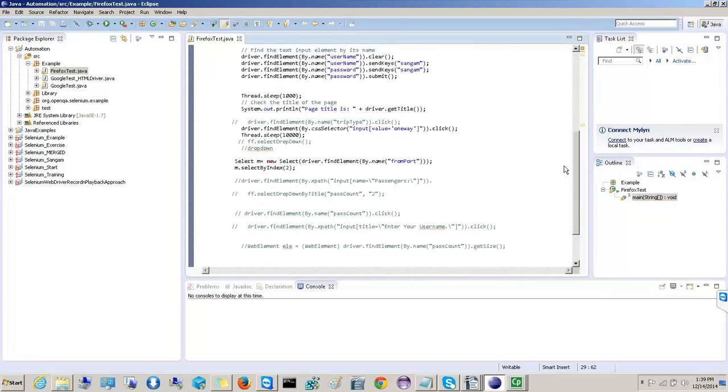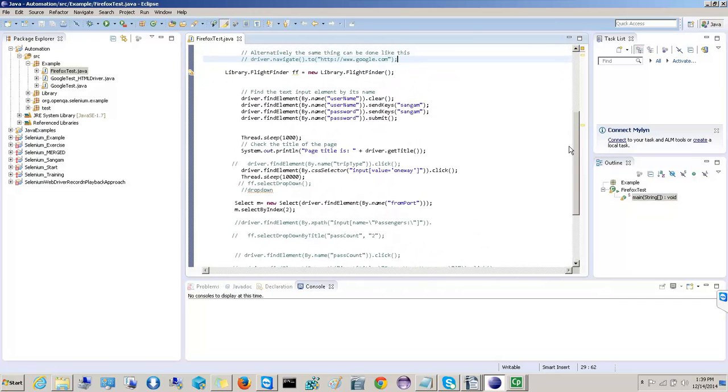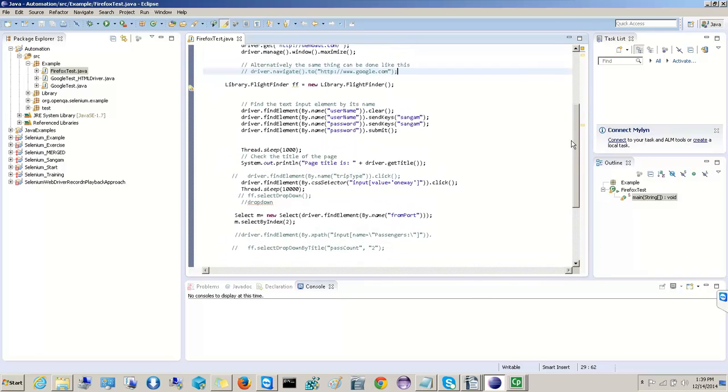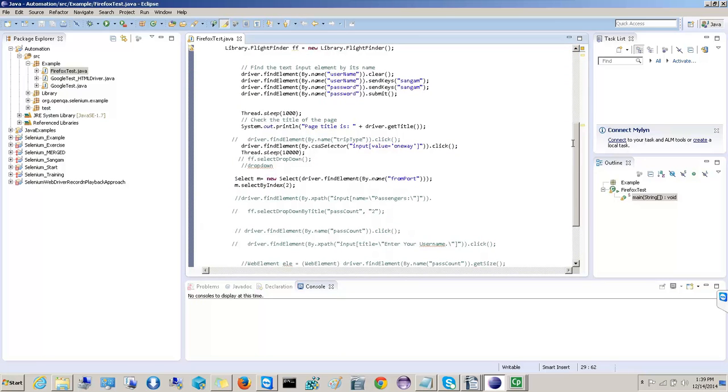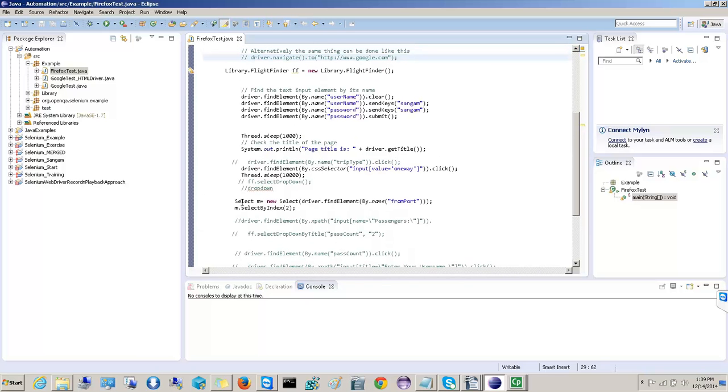I tried that drop down thing, but it's not working for me. Okay, yeah, don't worry, I have figured it out, it's working, so I'll show you. So same thing, we have used the Select class. I'll explain first. So Select class, we will create a new instance of Select class.